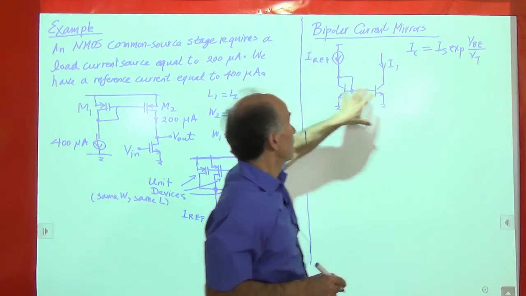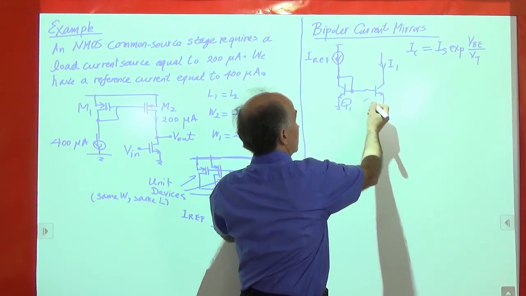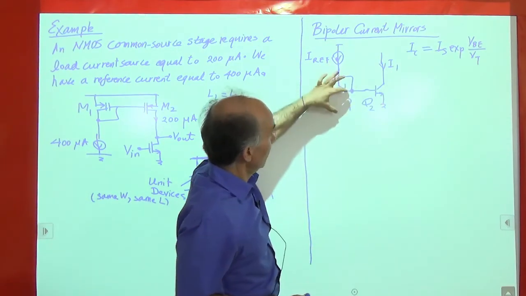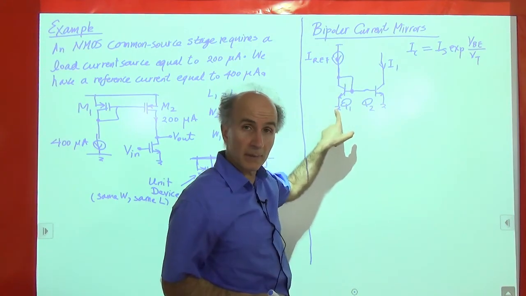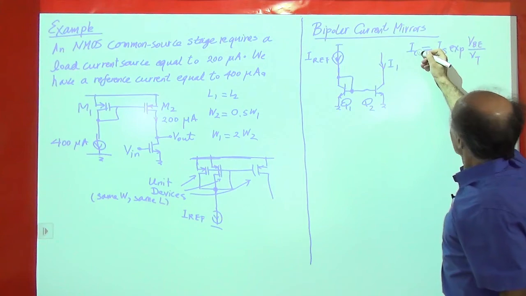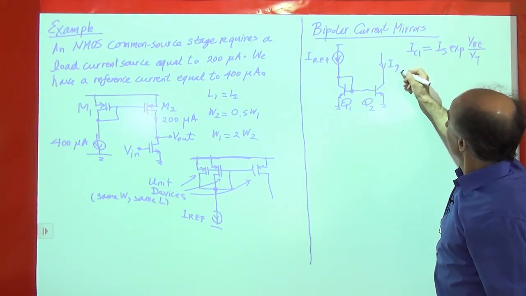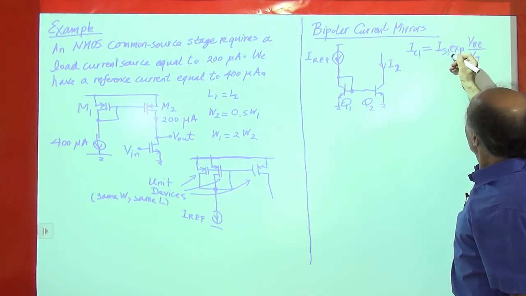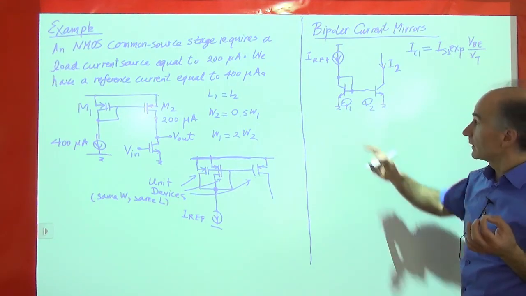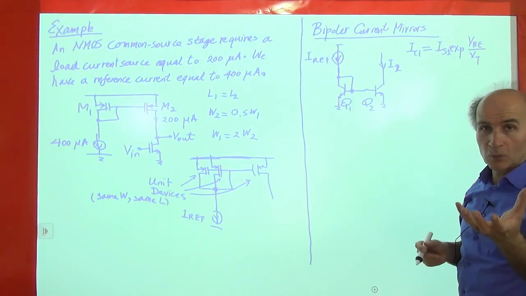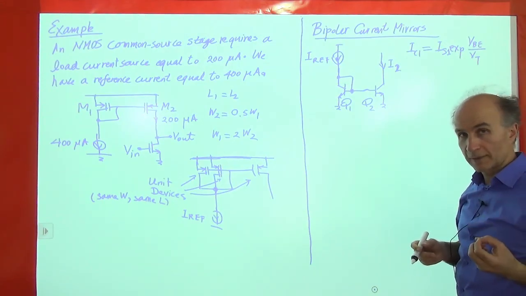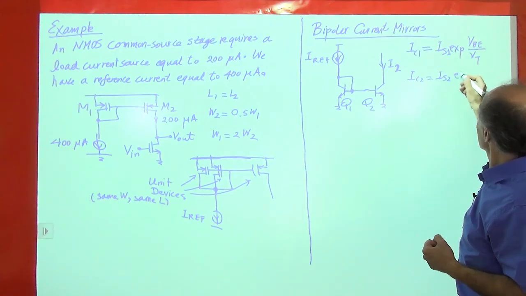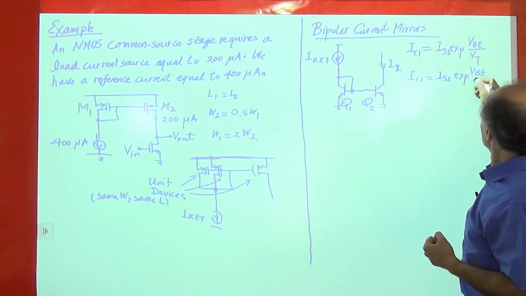Okay, so if I have that for both Q1 and Q2, then I can readily find the relationship between I1 and Iref, right? They have the same base emitter voltage because the bases are shorted and so are the emitters. So I can say this is IC1, well, let's call this I2. IC1 is the current flowing through this, which is the same as Iref, and I'll give an index of IS1. IS1 is the saturation current of Q1. It's some factor that when you build Q1, when you buy Q1, it has a certain IS1. Similarly for Q2, we have IC2 is equal to IS2 exp VBE over VT.